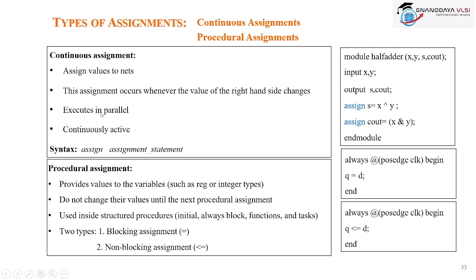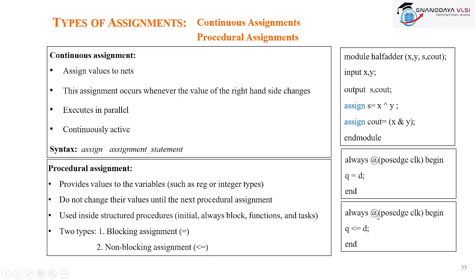I told you, no, continuous assignment statement means you are using it in data flow modeling. Procedural assignment statements means you are using blocking assignments and non-blocking assignments. Blocking assignment means one instruction is executed, the next instruction will be in a blocked state. Non-blocking means it will be executed concurrently. Mainly for combinational circuits, you will use blocking assignments. For designing sequential circuits, you will use non-blocking assignments.